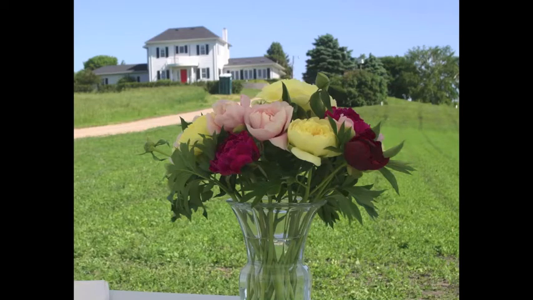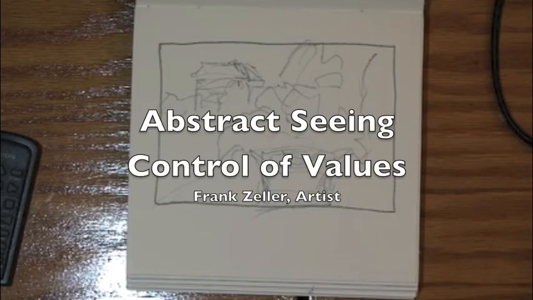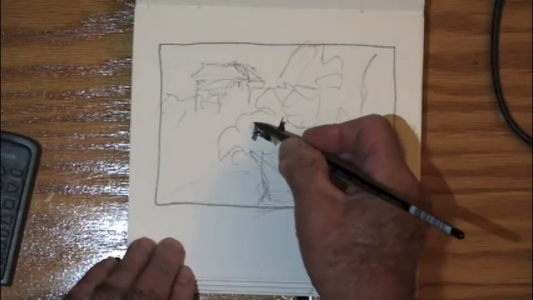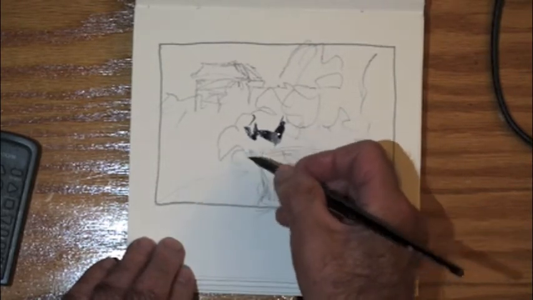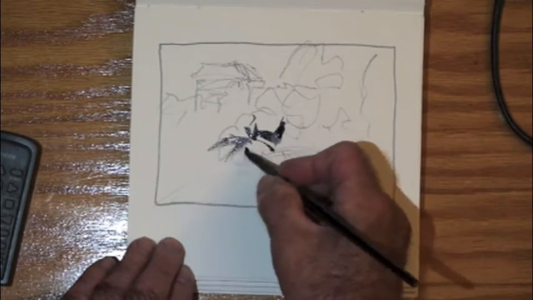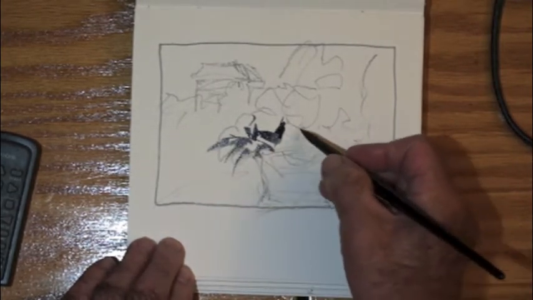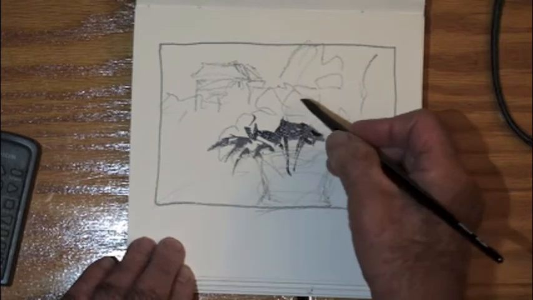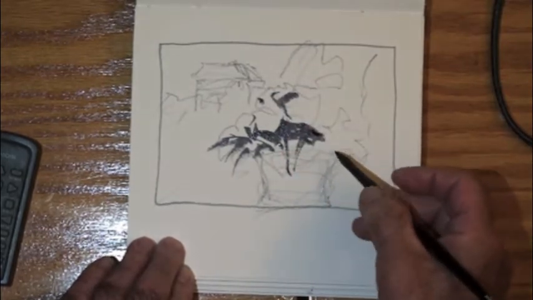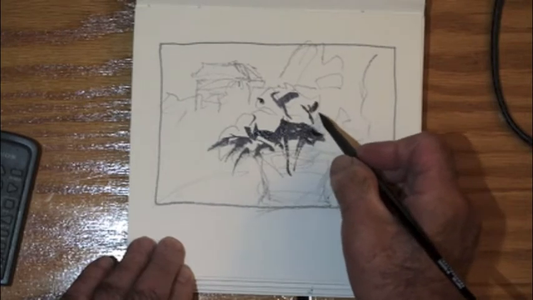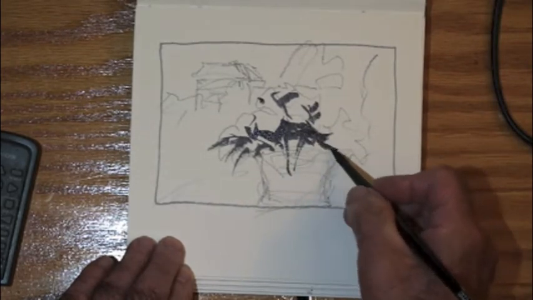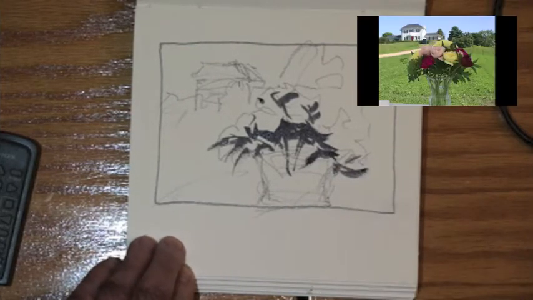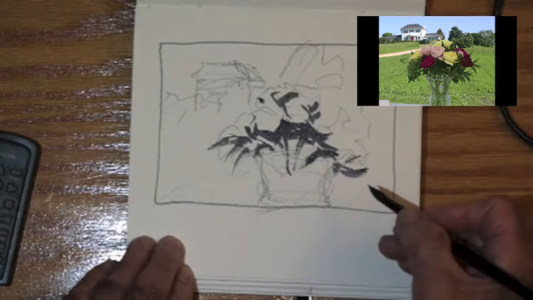In this particular photo that you're looking at, we're now starting this abstract scene control of values. In this particular case, I'm going to do the flowers first, as was indicated in the other video, and just keep blocking in these bigger shapes in a middle dark value, not the complete black type of thing. I'm using neutral tint because it has no association with a color, and so then it becomes just black, white, and gray. And so we look at now the shapes and the values and not the color that it would be.